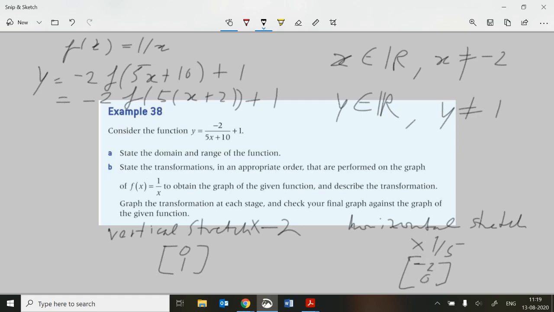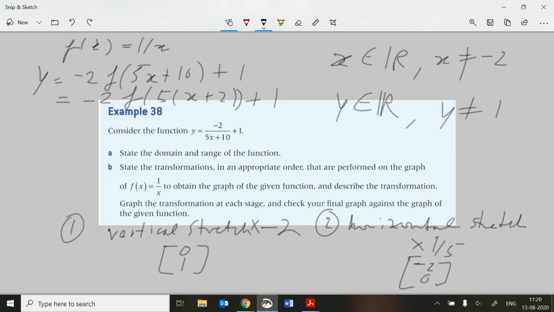Okay, now it depends what you want to do. You can say this is the first thing, this is the second thing, this is the third thing, this is the fourth thing. Or you could switch it around. You could do the horizontal ones first. You could say horizontal, horizontal, 3, 4. That would be fine as well. Or you could say, I'll do my vertical stretch, and then I'll do my horizontal stretch, and then I'll do my vertical translation, and then I'll do my horizontal translation. As long as the translation comes after the stretch in that direction. Okay, so all of those are fine.